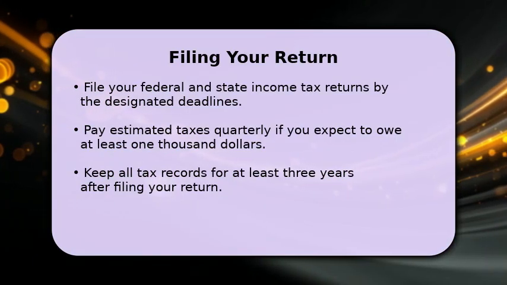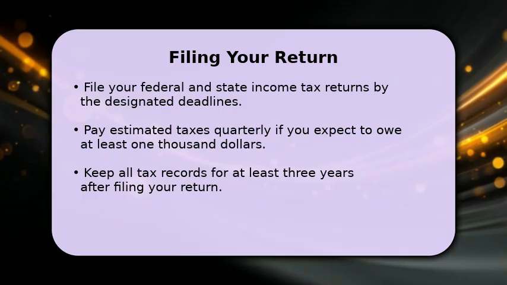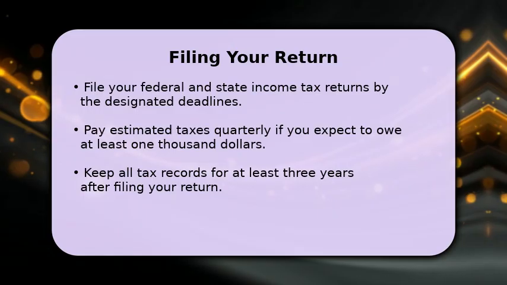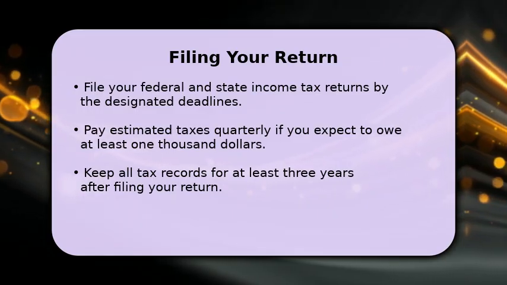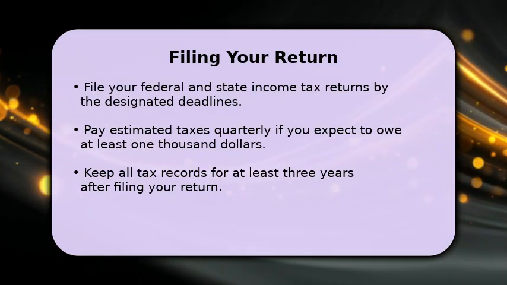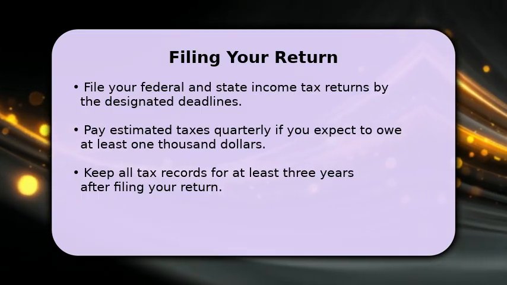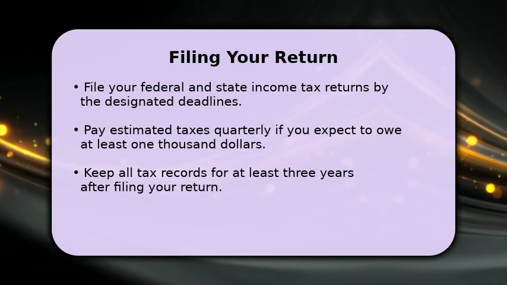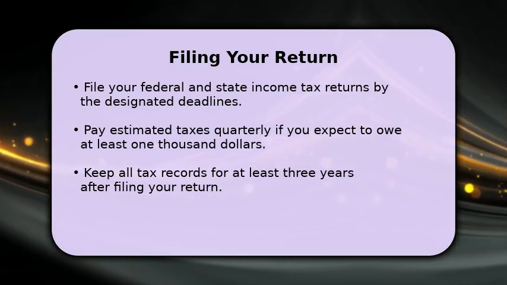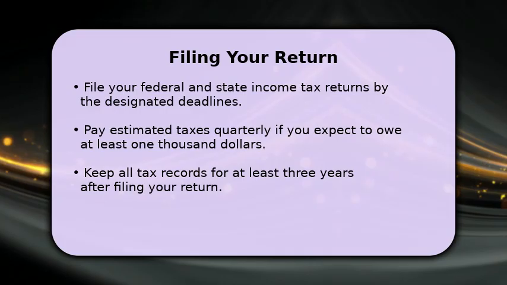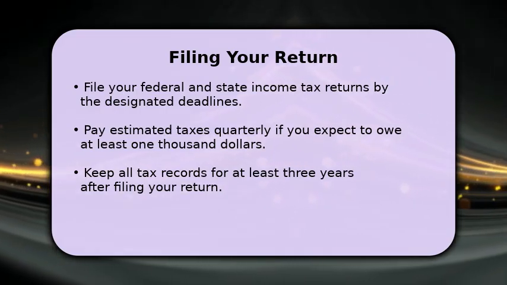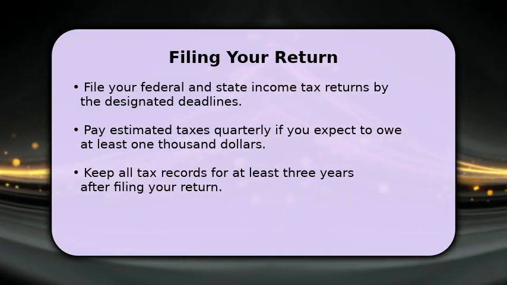Finally, it's time for filing your return and ensuring ongoing compliance. Make sure to file your federal and state income tax returns by the designated deadlines. If you anticipate owing at least $1,000 in taxes, remember to pay estimated taxes quarterly. Always retain all your tax records for a minimum of 3 years. Regularly review your tax strategy to adapt to your business's growth and any new regulations.